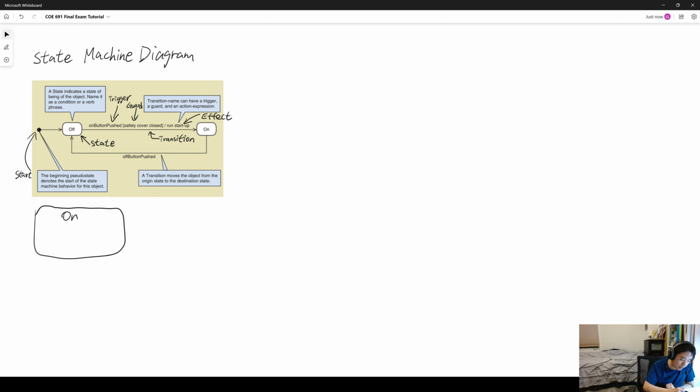So basically we have the on state, for example, and the on state might have descriptions as to what it's doing. There are four triggers. There are four actions. The state can be used to do actions.